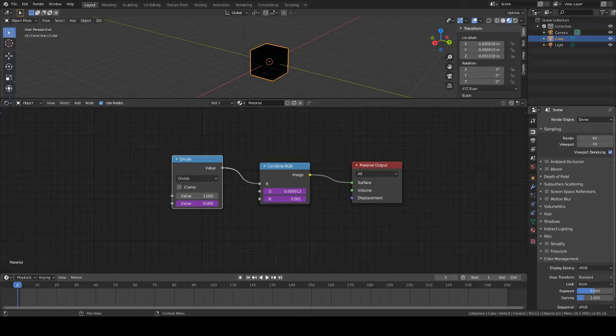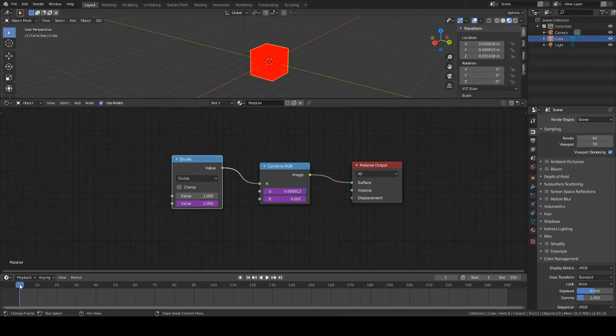So we have 1 divided by the frame number, the reciprocal, which means as we go frame by frame, it's going to become dimmer in terms of red. So here we have 1 divided by 1, which is 1 redness, then 0.5 redness, then a third, a fourth, and as we tend towards a bigger number, it's going to get closer to 0. Let's see what happens when we play this. Yeah, you see that it's not updating on every frame, so usually it's better to go frame by frame, but when you render, since it renders on a frame by frame level, it should work.